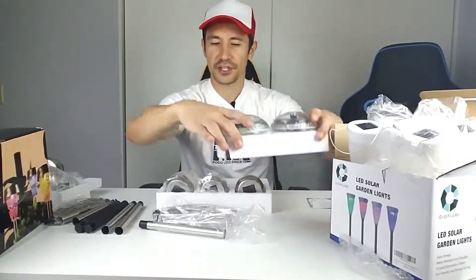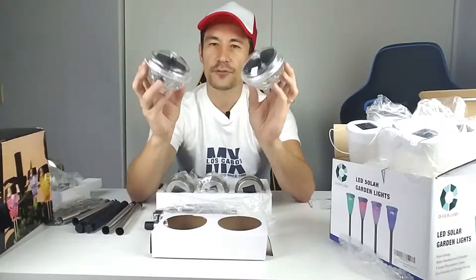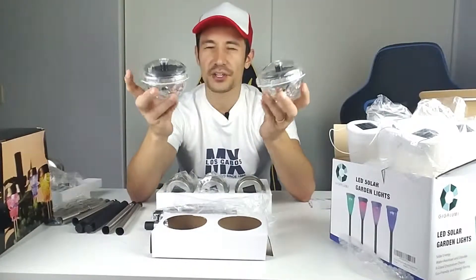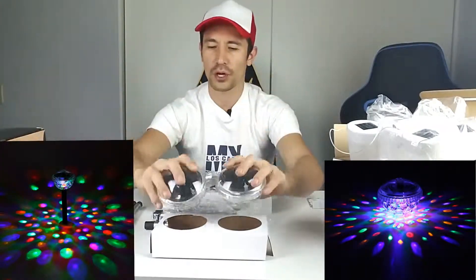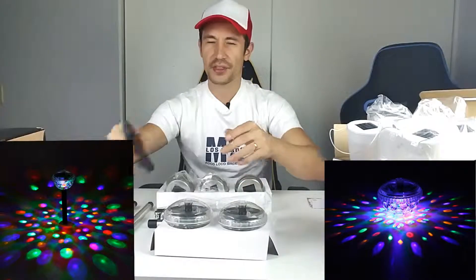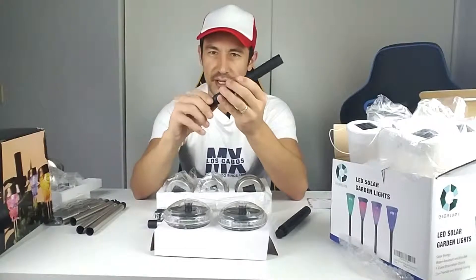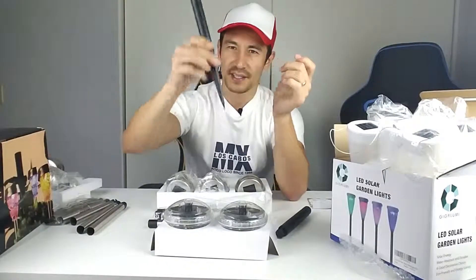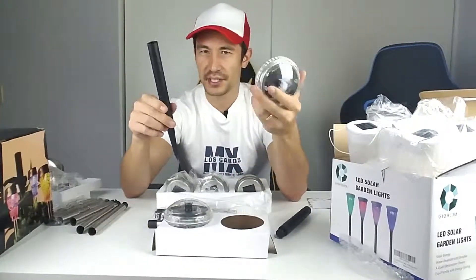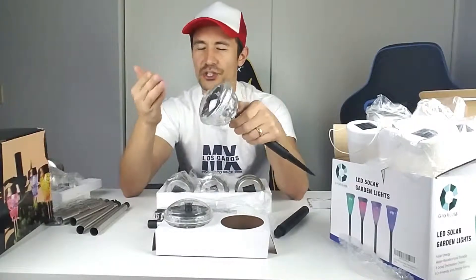This first one comes in a two-pack or a four-pack. It can actually float in the water and it does come with a stand and a stake. Here's the stand and the stake — it just comes apart like that, you pop it in, and put it right into the ground. These can also float in the pool — you just place it in the water or stick it into the ground.